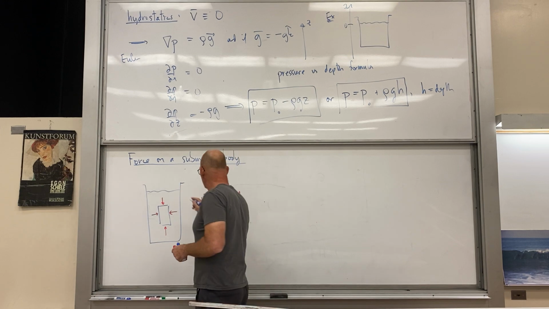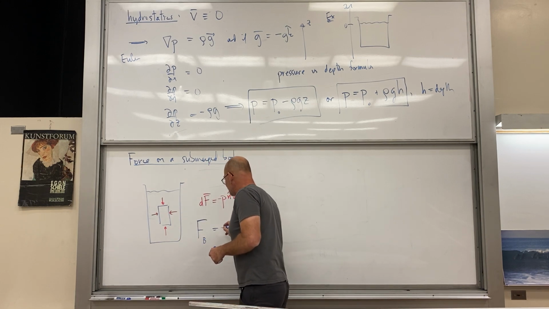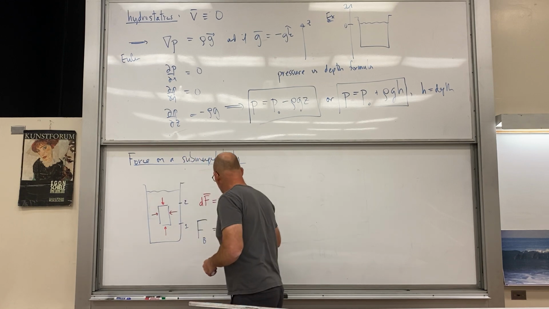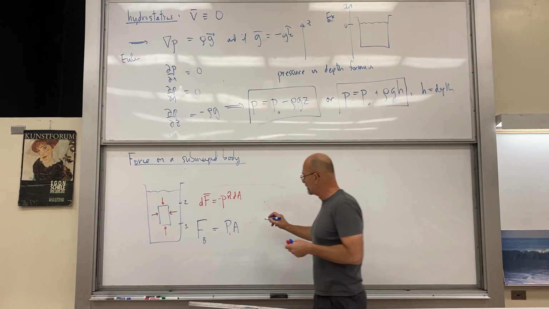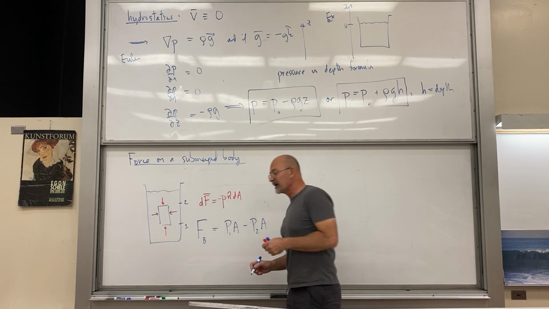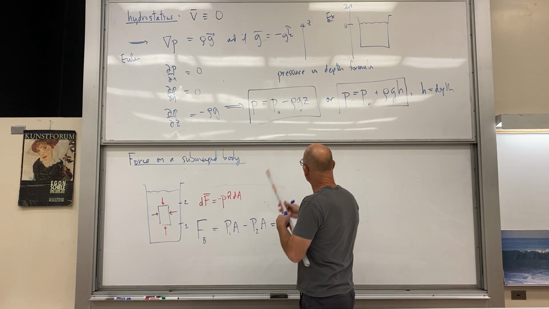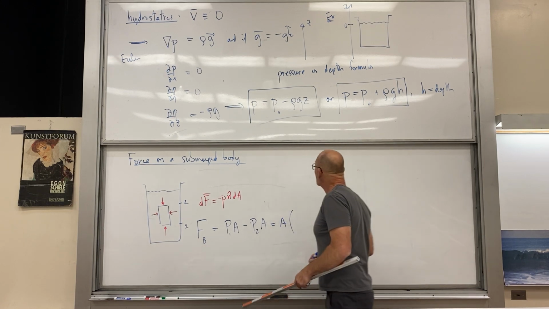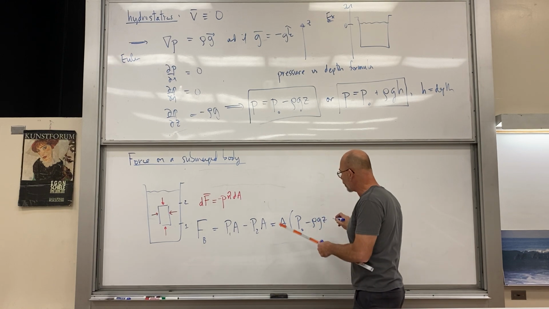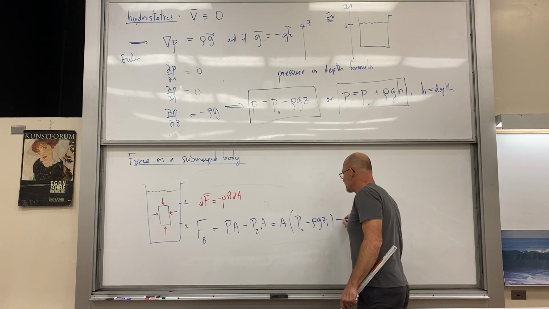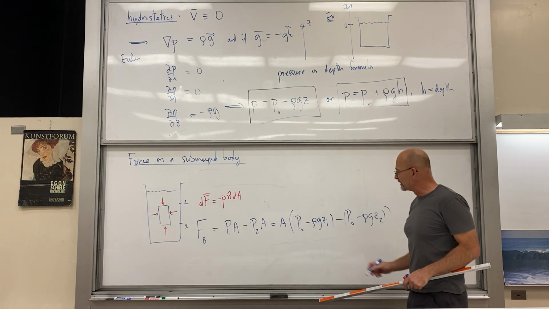So the net force, and this is actually going to be the buoyancy force, is going to be, let me go ahead and label this 1 and this 2, P sub 1 times area pushing up minus P sub 2 times area, which is pushing down, and the sides are not doing anything. And then we have either of these two formulations. So we can factor out the area, get the P sub 1, P0 minus rho G Z1, minus P0 minus rho G Z2. Bunch of parentheses there.